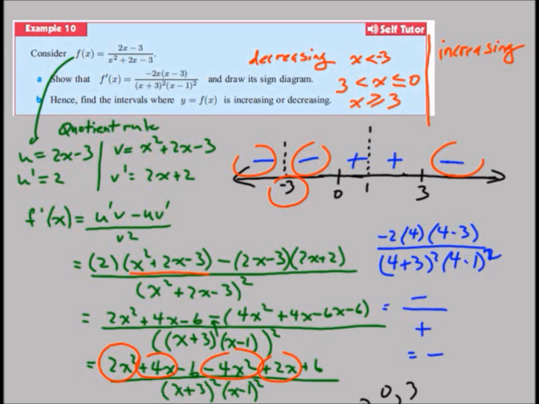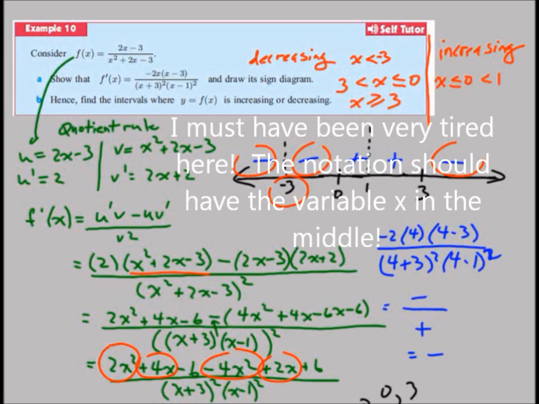Again, there's an asymptote in the middle of these two increasing intervals, so we cannot lump them together. It's increasing from x is greater than or equal to 0 and less than 1, not including the 1, and also x is greater than 1 and less than or equal to 3. Okay, so extra little bit of information is given to us based on the way that those intervals are stated.